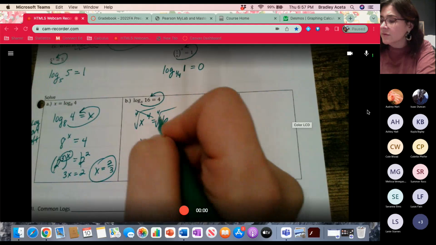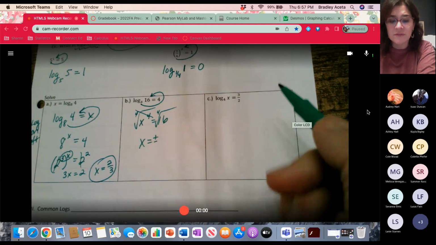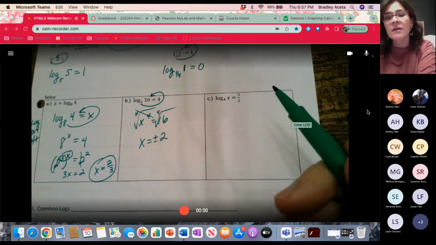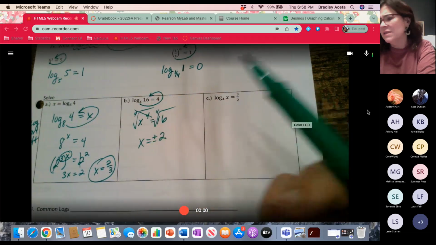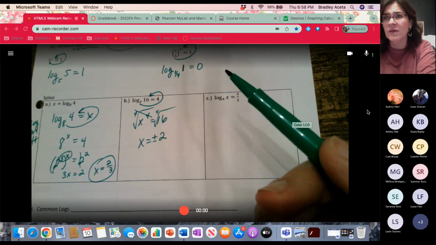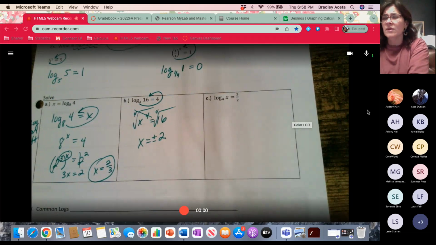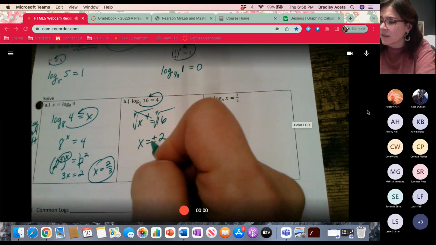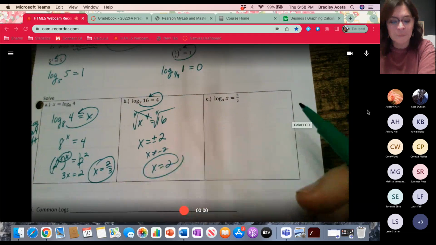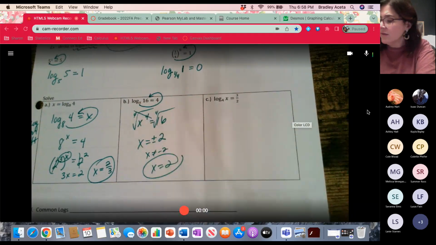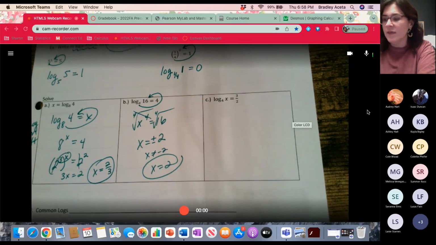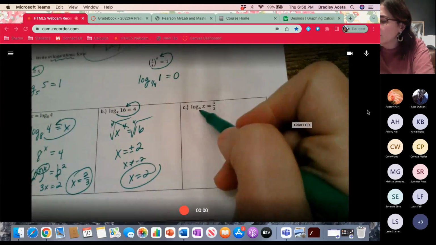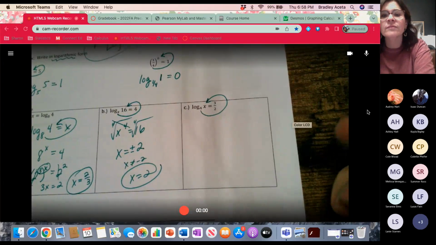And that would be x equals, and normally it would be plus or minus, the 4th root of 16, which is 2. But you can't have your base be -2. Your base is always positive. We don't write -2 as a base. If we want a flipped version of it, we would put 1/2 or something. So it's not the -2, it can only be the +2. And again, you can check this by putting it into your calculator using that log base button that I showed you before.